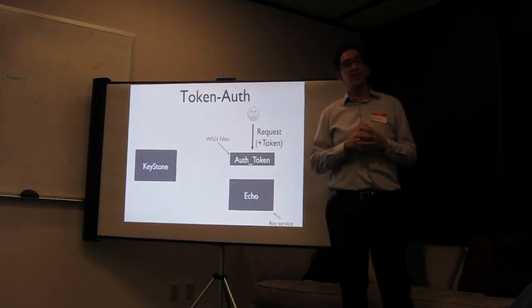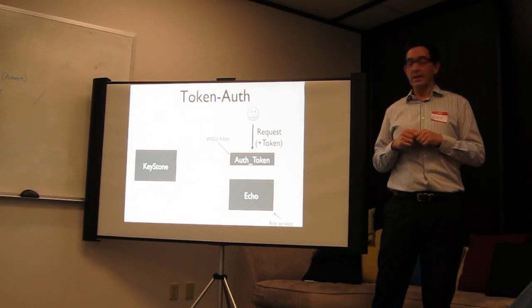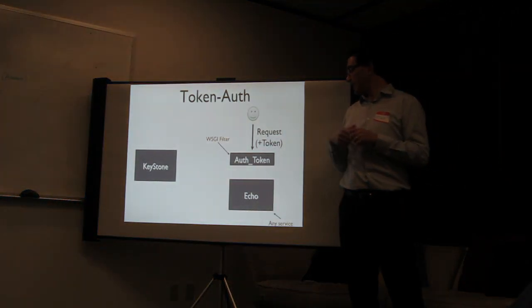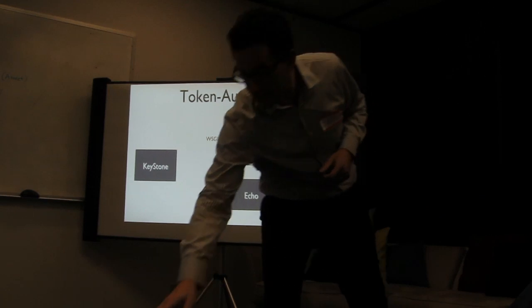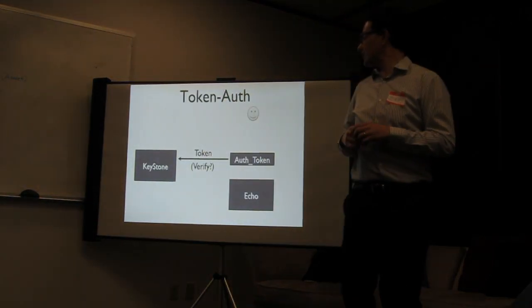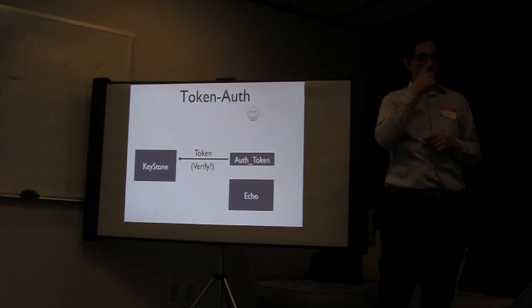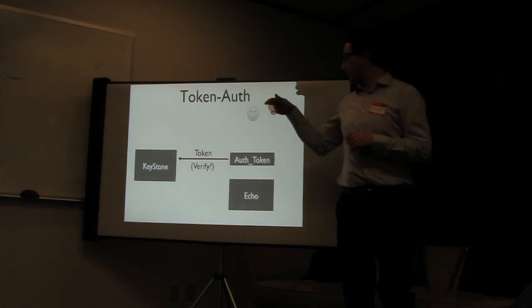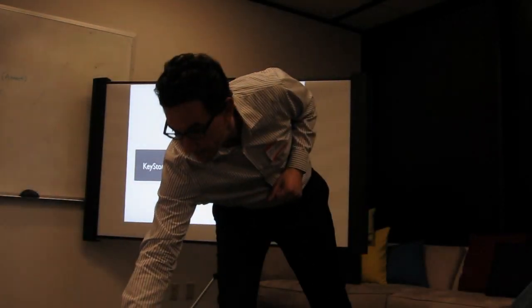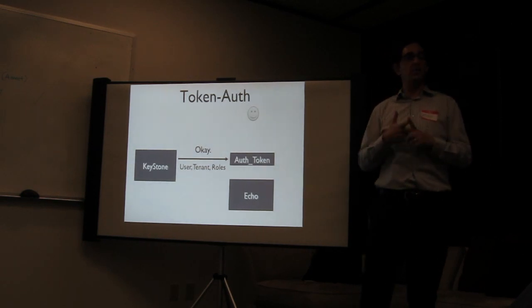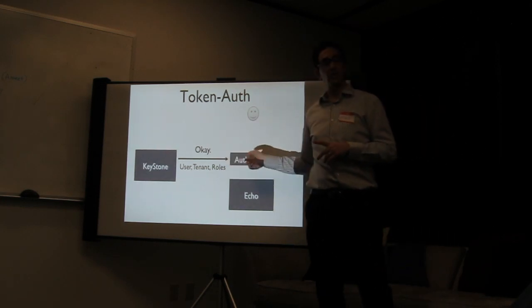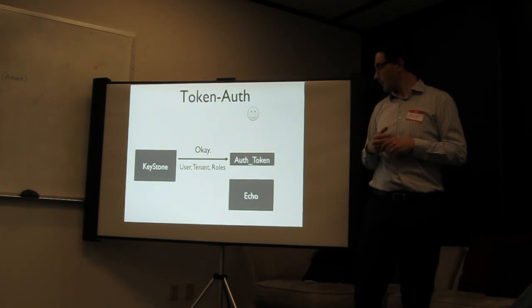In most of the OpenStack projects, it's just a WSGI filter that looks for that header coming in, picks up that token, and then goes and checks with Keystone. It says, is that a valid token? And Keystone responds back yes or no. It comes back with yes, it's a valid token, and returns some information about who that token was issued to. So it says, here's the user, tenant, and roles. And then that middleware sends that data down to the service.